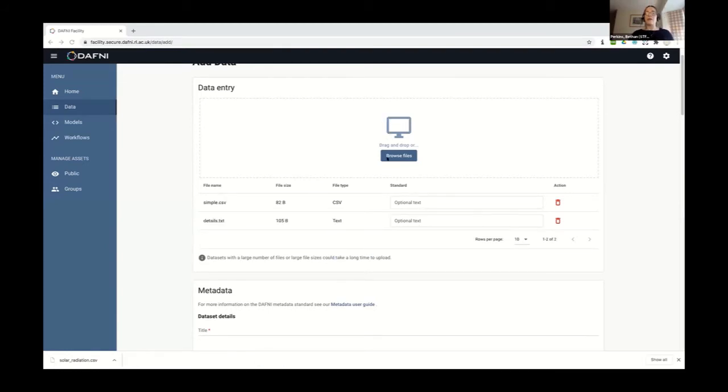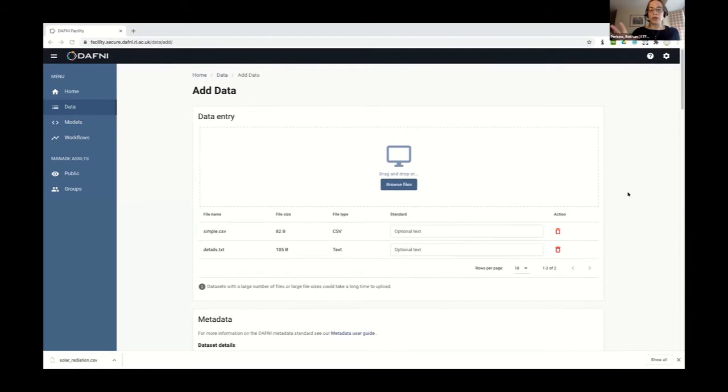So these are a very basic text file, a very basic CSV file. These files, it's worth saying here, could be anything. So they could be an .xcdf file, they could be a PDF. The data which is uploaded in this way is put into object storage. So you can put anything that you want in there at the moment. And at the moment, really any size that you want, but bearing in mind that it's all uploaded over HTTP. So if it's a huge file, then it will go slowly.